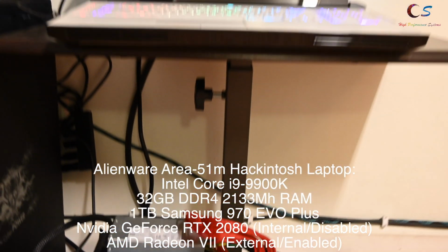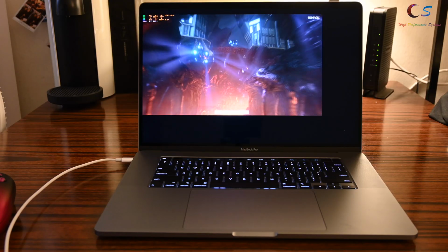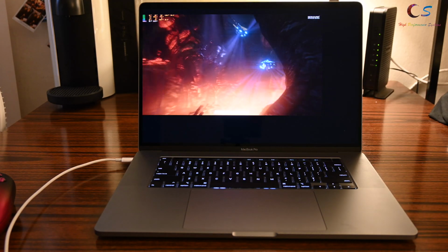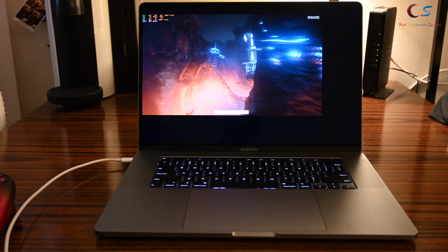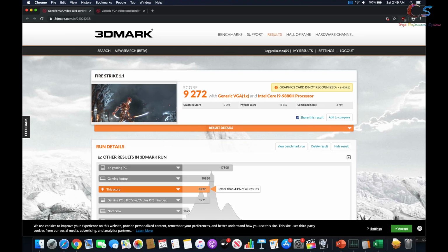I'm going to include my Alienware laptop, which has a 9900K, and I have a Radeon 7 hooked up to the eGPU for comparison. We're going to start with Firestrike. Firestrike is a DirectX 11 benchmark, so it shows a pretty good comparison of the GPU performance. And as you can see, we got a pretty good GPU score. This is actually not bad for a GPU in a Mac.